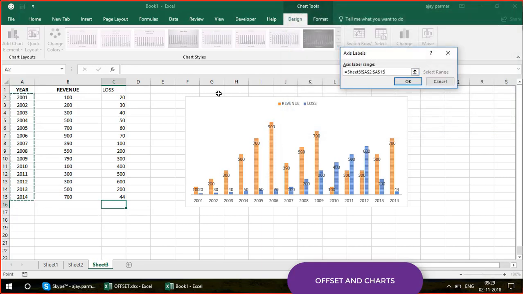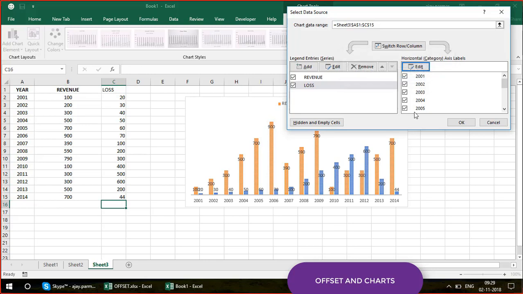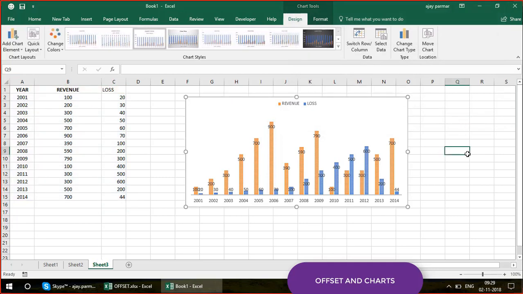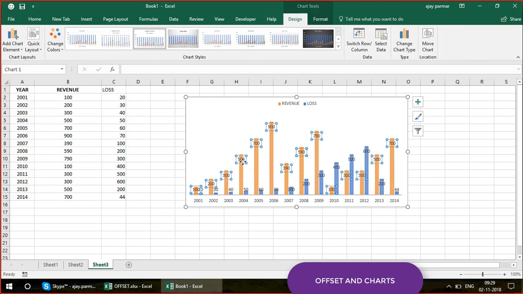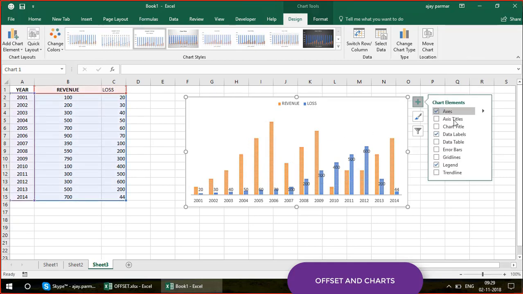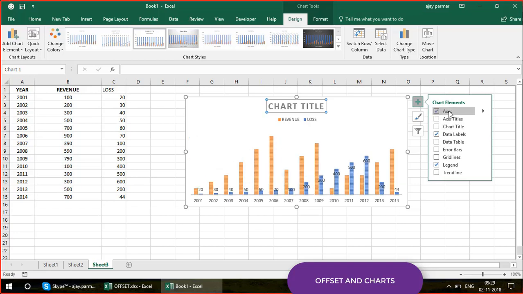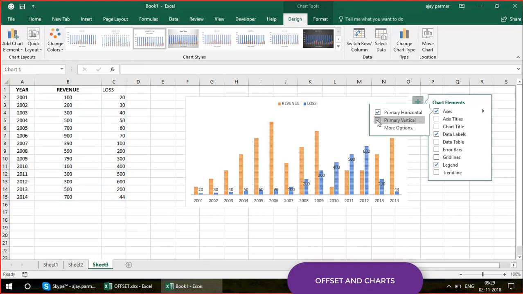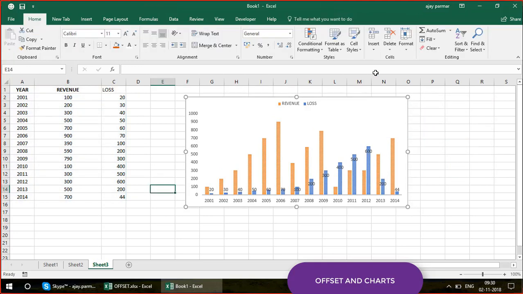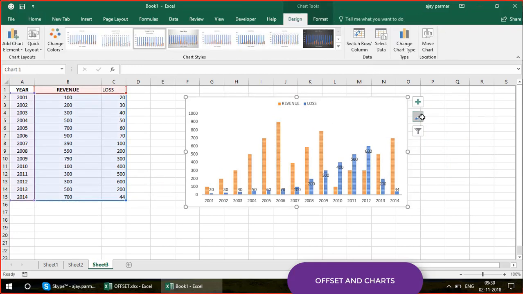Again, I go and select that. So when you add the label, it may lose its original values, but you can always go and edit it. So that's how the chart is created, guys, and this is your chart. Okay, I don't need these values. I can go and delete them. Instead of them, I want to show them in the y-axis. So I click on this and vertical. You need the vertical axis. You have the vertical axis, and this is how your chart looks.